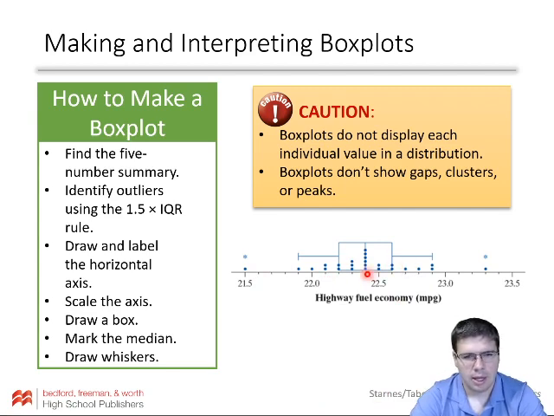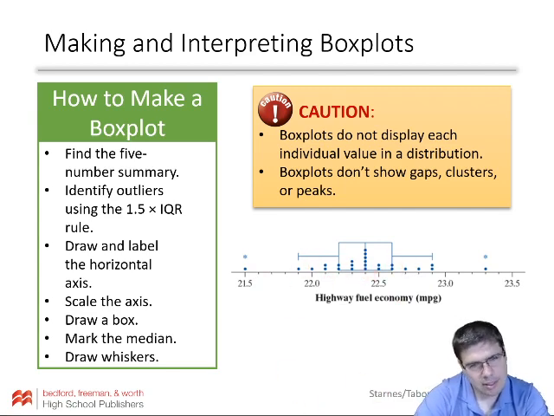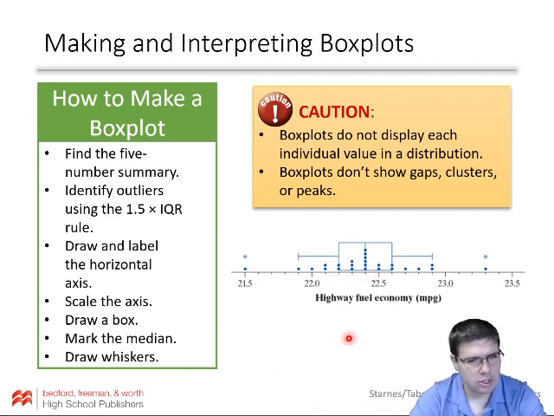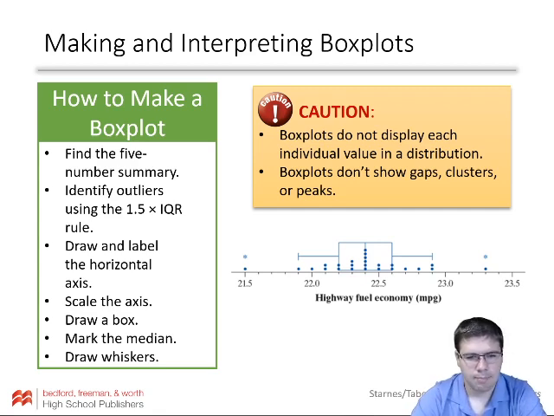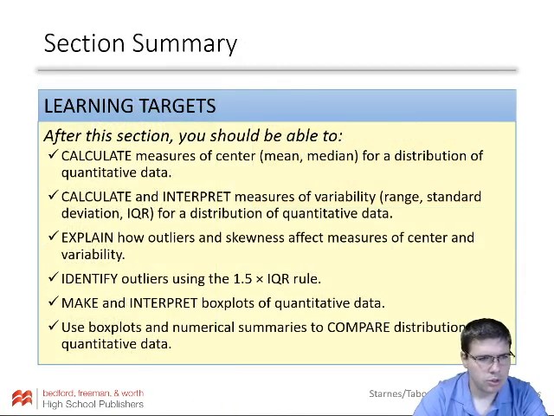So box and whisker plots are a quick way of showing distribution, not necessarily the best visual picture of it. I'd say the histogram probably wins that competition. It doesn't preserve original data like the stem and leaf plot or the dot plot, but it's a quick way of showing some distribution, and it's nice that it does specifically call out those outliers. So at this point, you should be able to do all those things.